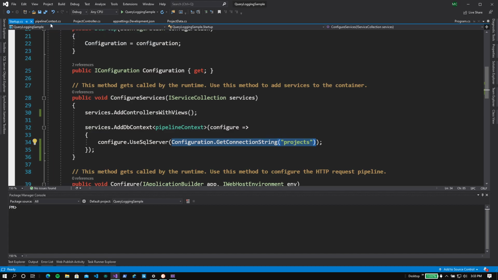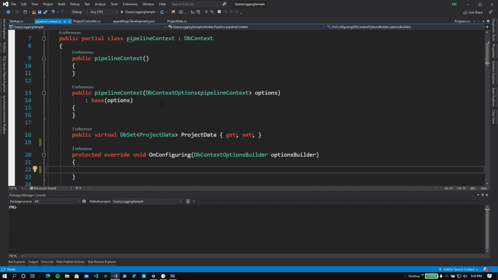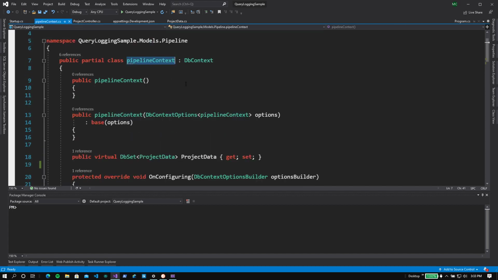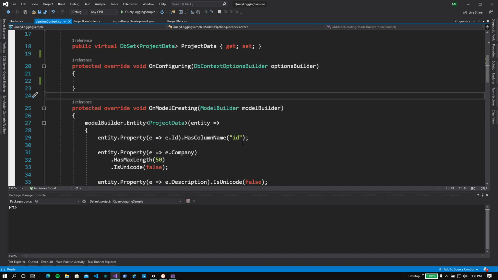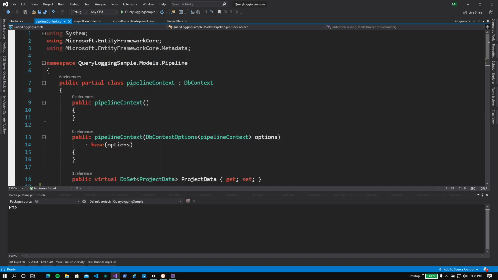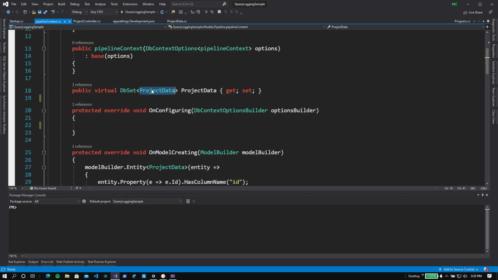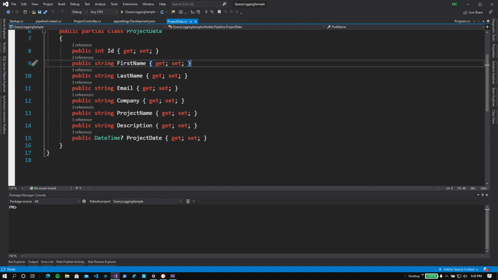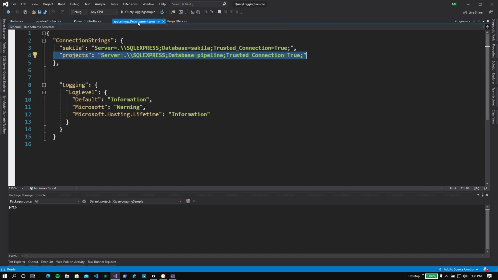Just to give you a high-level overview, here's my pipeline context, with some DB context stuff in here, my project data. Here's the actual project data class, with a couple of properties just to illustrate the example. Here's my connection string, trusted connection. I'm running off my local machine here.